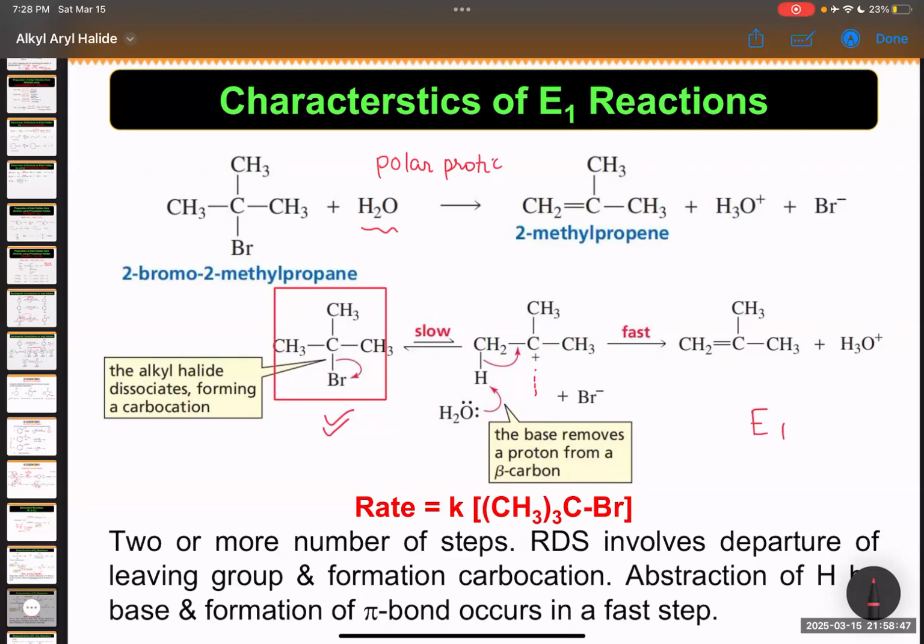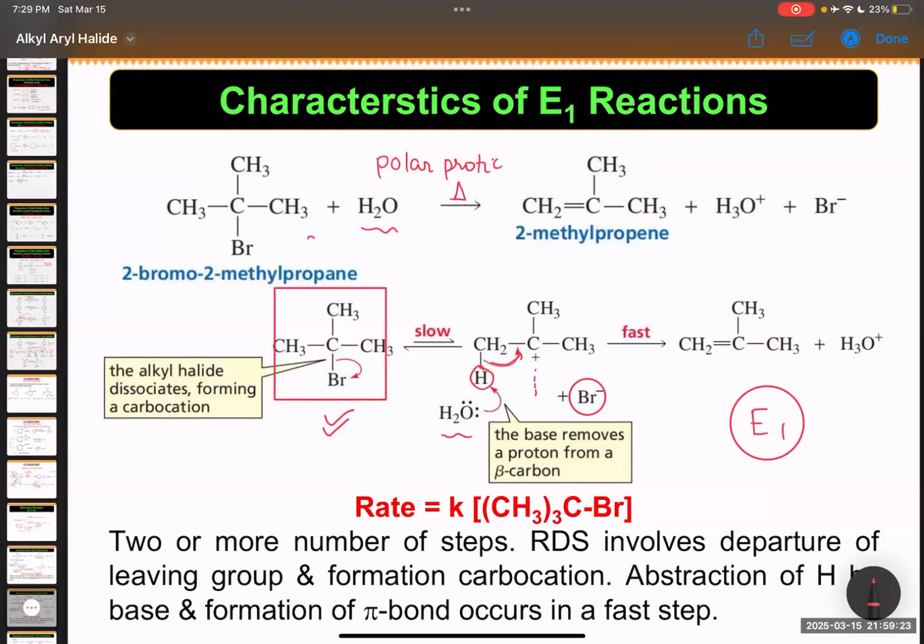It is not a single step. The first step involves slow ionization of the leaving group. Then if you apply heat, the solvent molecule takes away the H from the position adjacent to the carbocation. So these electrons are going to get shifted between the cation and this carbon, leading to the formation of a double bond. So this is elimination unimolecular, just like SN1. This can also lead to SN1. This can also lead to E1.